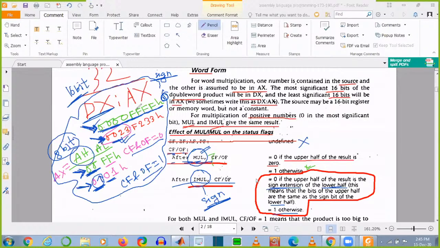So sign bit, you always remember the MSB represents the sign bit. এই যে আমরা পড়ছিলাম সাইন নাম্বারের মধ্যে। So MSB represents sign bit. MSB represents sign bits. তাহলে বলেন লোয়ার হাফের সাইন বিট কত?